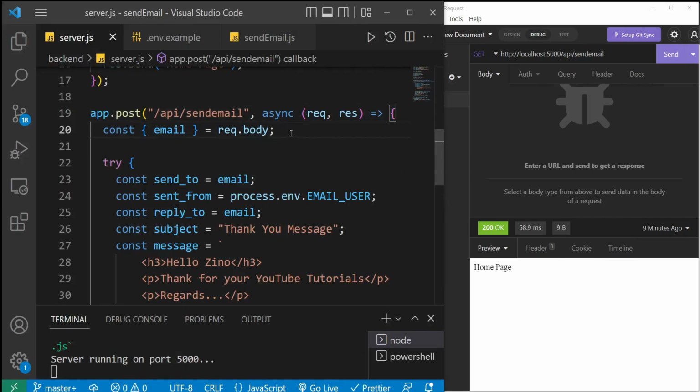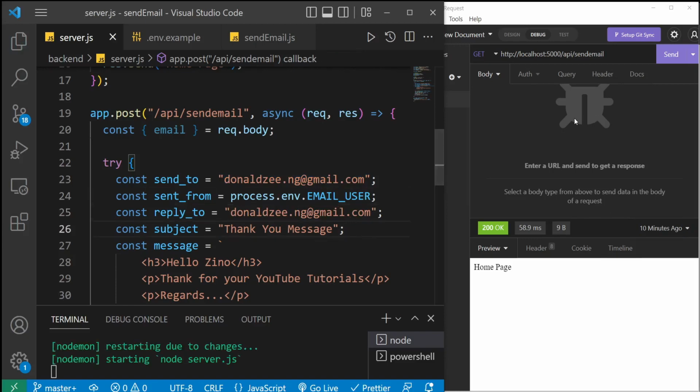So what I need to do is, you see this send to, I need to actually hard code an email here. So I'll just hard code my email, Donald Z. Okay, so just hard code an email, and this one as well. So let me copy this guy and also paste that here. Copy that guy and paste that here. Great. So now, fingers crossed, this should work if we don't have any bug in our code. I'll save that, and let's come here and test it out.